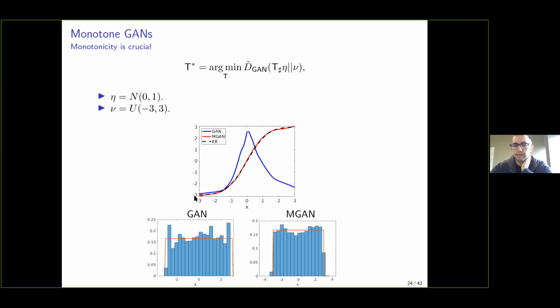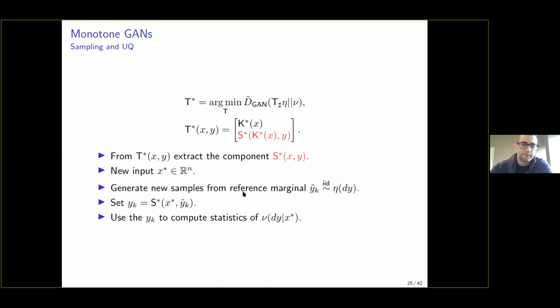In the tails, you typically have issues, but over the range that matters, it seems to be doing a good job. And you will not be able to tell there's something wrong with the GAN map if you just look at the samples. Here are histograms of the M GAN and the GAN, and they both have roughly the same quality of samples from nu. You can't tell that unless you actually look at the map itself. If you want the map to be invertible, which the theory asks for, you actually need to have monotonicity.